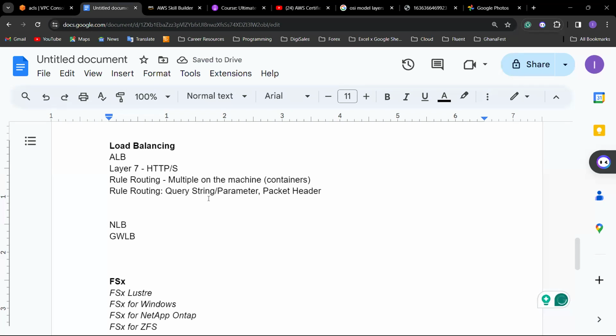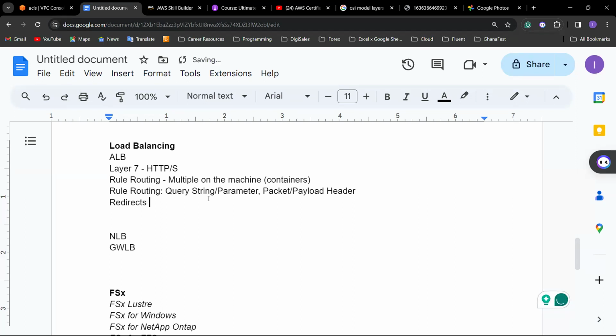And then payload header as well. All right, so let me do packets. These are just details that I'm trying to give, but that's the concept of load balancing, right? So you are looking at layer 7, the layer 7 HTTP, HTTPS balancing load between multiple applications, all right? And you can also do redirect.